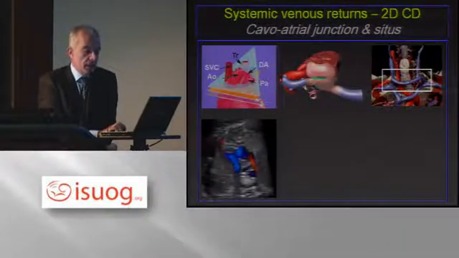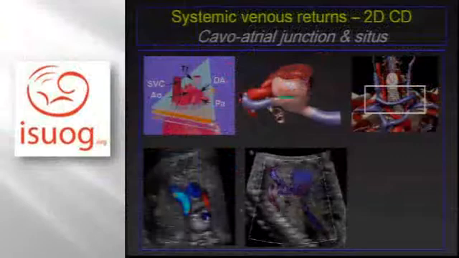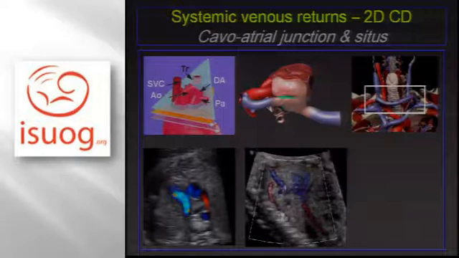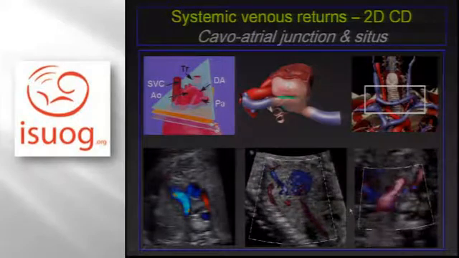Then you may decide to use color Doppler to enhance the visualization of your vessels, and again you can check at the level of the three-vessel view to check the azygos, or you may wish to use a longitudinal approach in which you use a very low PRF or the directional power Doppler, and you can make out the azygos vein which enters the superior vena cava at this level, which is a normal aspect at this level.